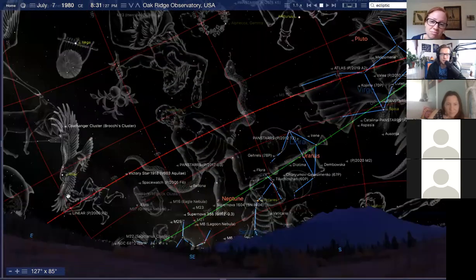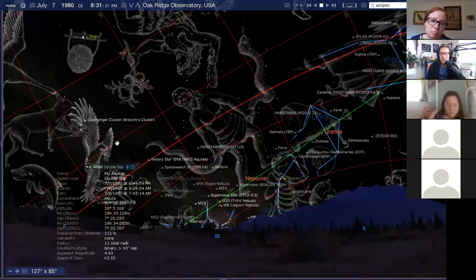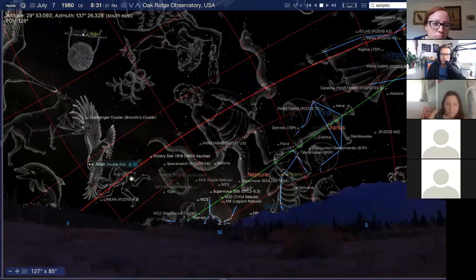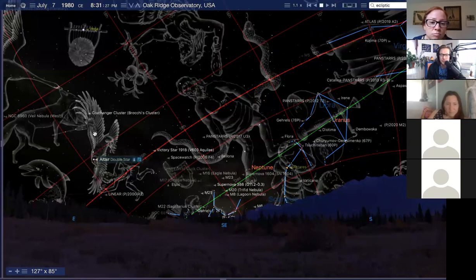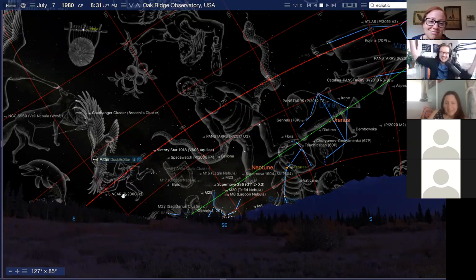Like this is Altair, which is part of the eagle Aquila, which is the eagle that Zeus took form in to be able to kidnap Ganymedes, the cupbearer. Ganymedes has associations with Aquarius as well. So this was associated with flight. People who have Altair placements were like experimental flight people, like astronauts, like John Glenn and Chuck Yeager and stuff like that. So their destiny was to be taken into the sky by a great eagle, like their plane or a spaceship or something like that. So there's all sorts of stuff like that you see that's really neat.